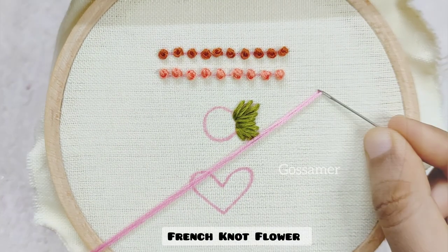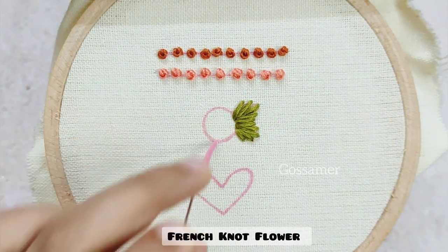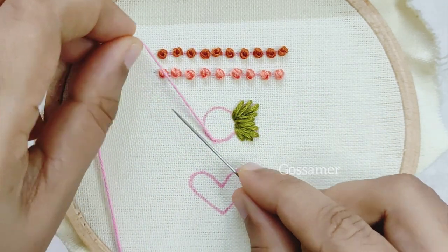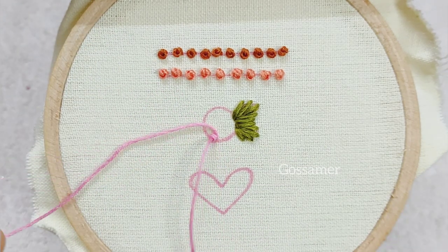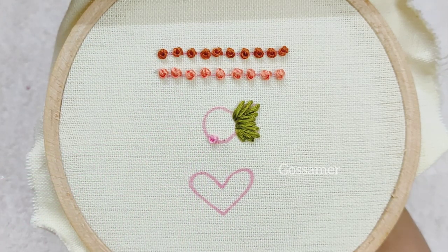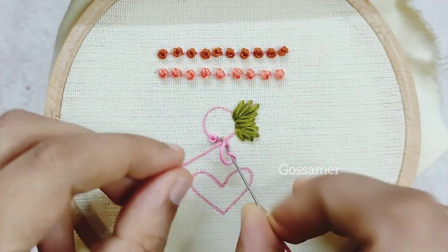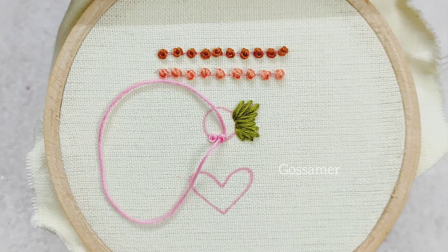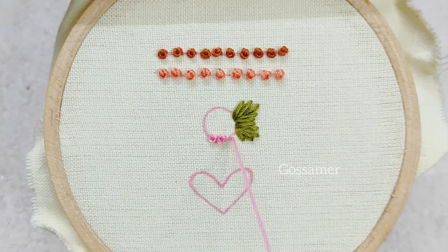For doing a French knot flower, I am using 6 strands of threads and I am going to wind the thread around the needle 2 times. For doing a French knot flower, you have to mark the border of the flower first with the French knots. So I am starting from the border of the flower and I am doing French knots to mark the border of the flower first.